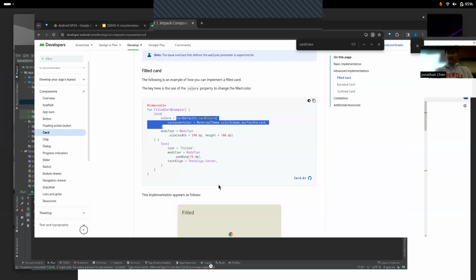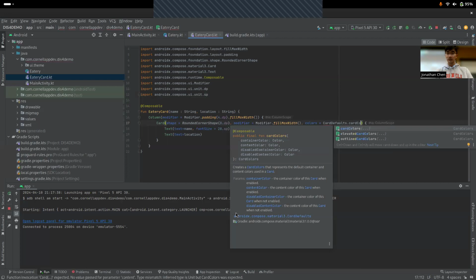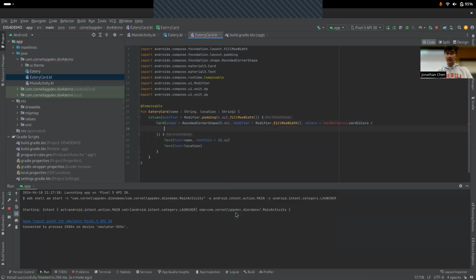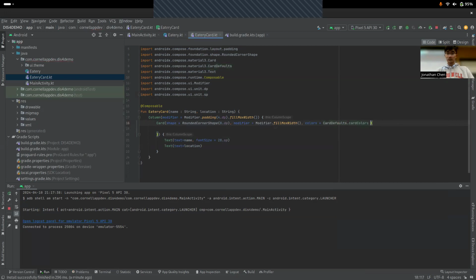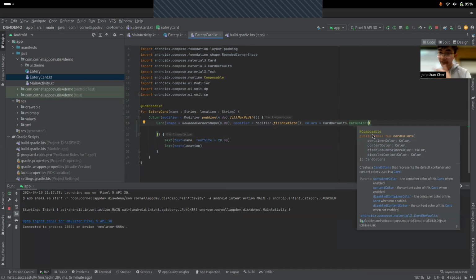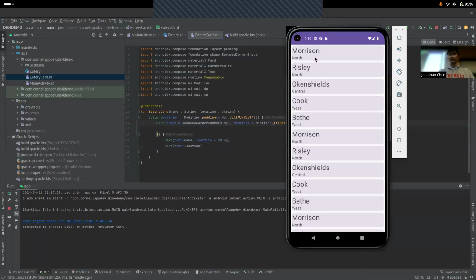Card defaults. Card defaults dot card colors. And then you can pass in, I believe, a container color here. This container color will be the color of this background card.